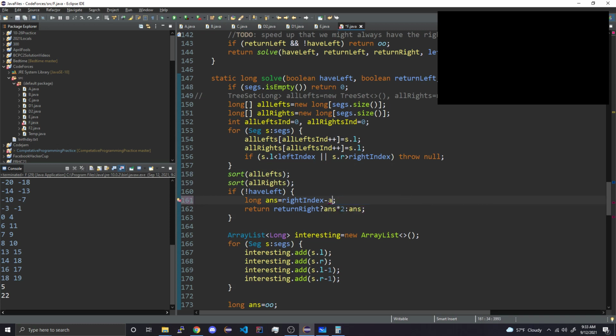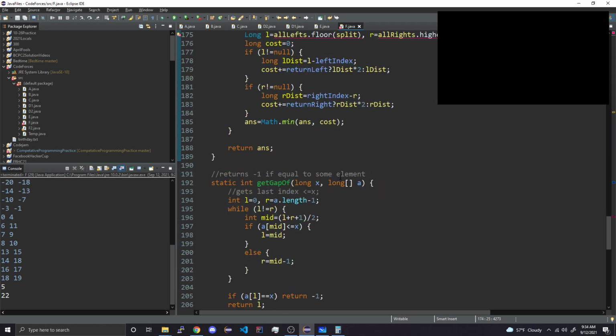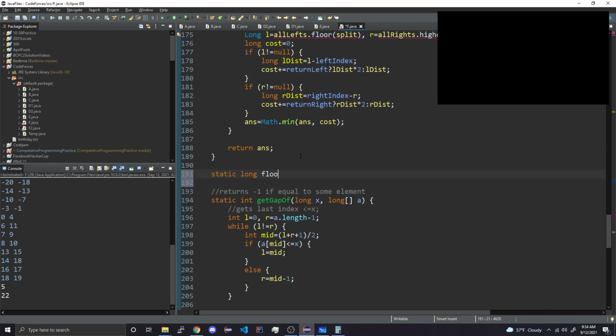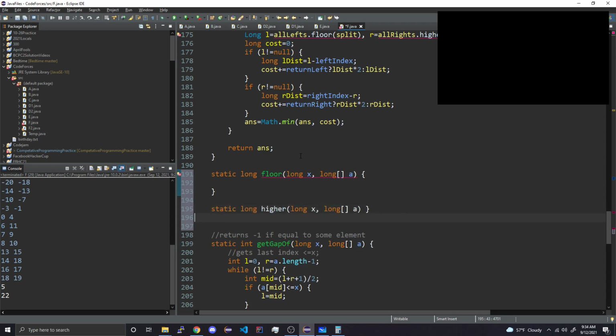Okay, so these all rights at 0. Okay, so we need floor and higher. So static long floor, long x, long right A, and then static long higher, long x, long right A.